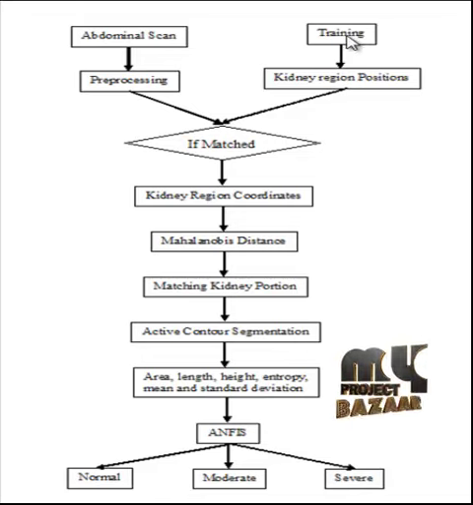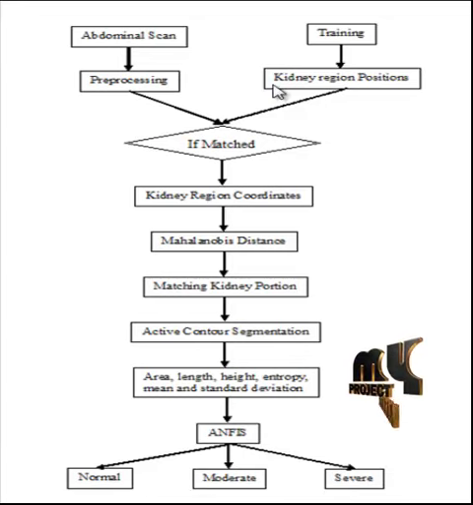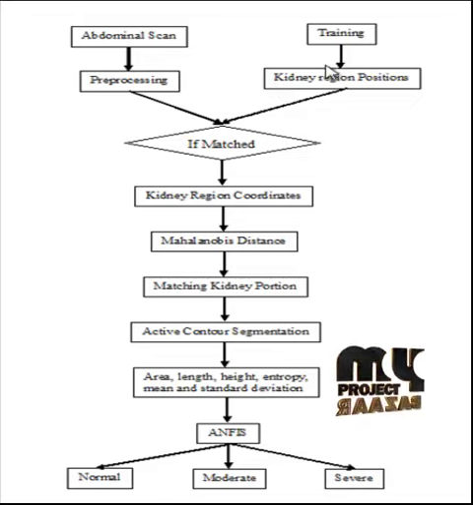While we have trained the database and the registered portions were saved, we calculate the distance between the extracted mean values, and based on that, the image with the minimum value is the matching value. That is, we have calculated the mean value for all the images in the dataset and saved it previously. So we calculate the mean value for the input image and the differences between them are calculated, and based on the matching process, the exact registered kidney shape with which the input image is matched is obtained.